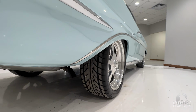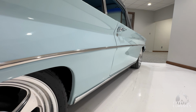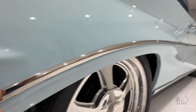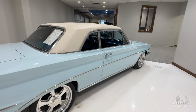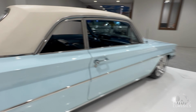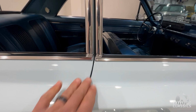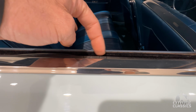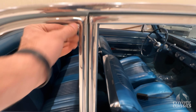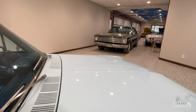Both sides are super straight. Both doors tuck in nicely over the wheel well. All looks good. And I love, like I said before, the chrome, how it comes down. You'd never be able to replace that chrome. I don't know if anyone would ever make that chrome. Good luck finding it. Lucky for the next guy, it looked brand new. Windows. It's got the original rubber still on it, so you can see a few little cracks in the window felts. Stainless is all good. A couple little micro scratches here and there, but the stainless and trim is great on it.